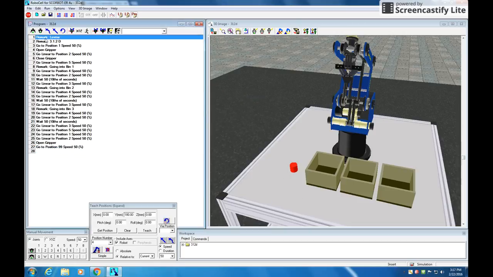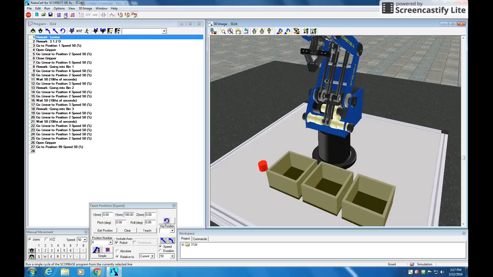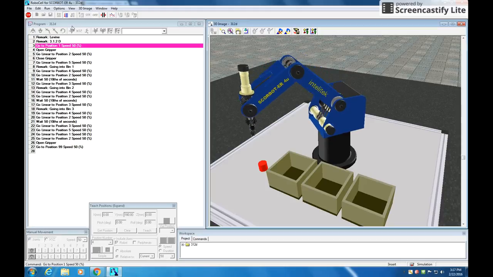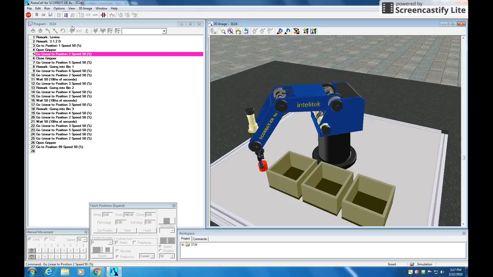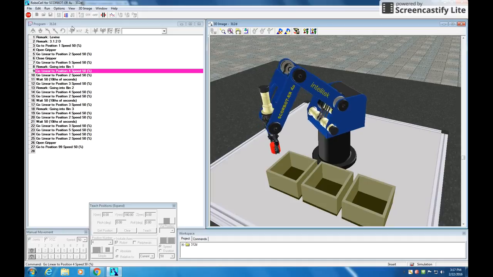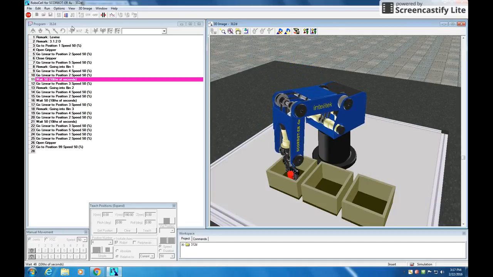Alright, let's see how this works. So reset the work cell, make sure nothing's in a weird place. Let's run it through, see how it works. So we get over to our position, open the claw, I'm going to go grab it. We gotta come up a little higher. So we're going to bin 1. It completely ignores the remark command that's only for us humans to read. The machine will completely ignore it. It's going to wait 5 seconds.